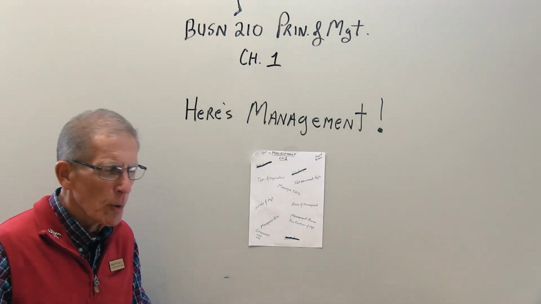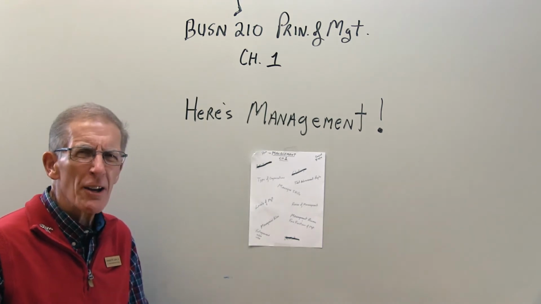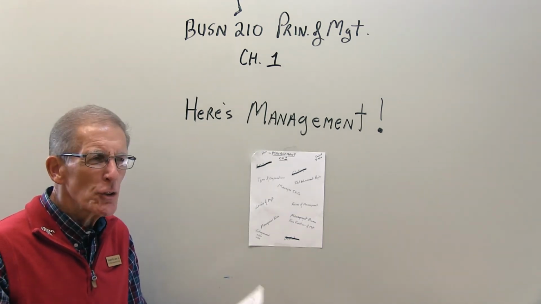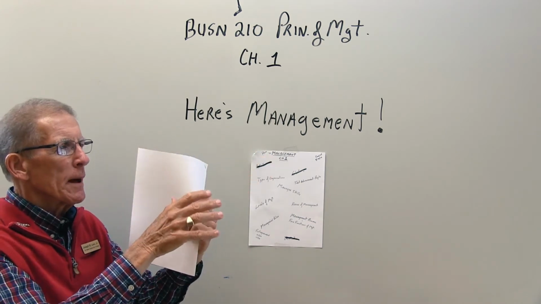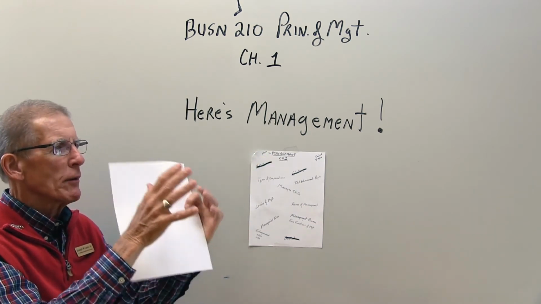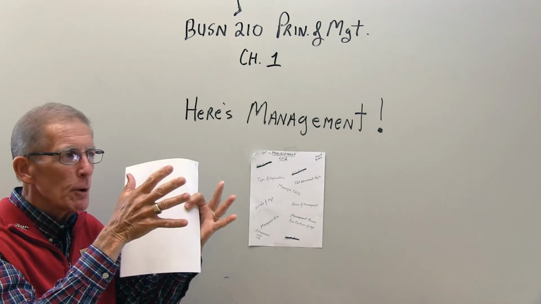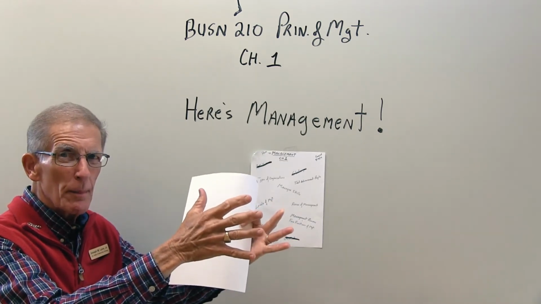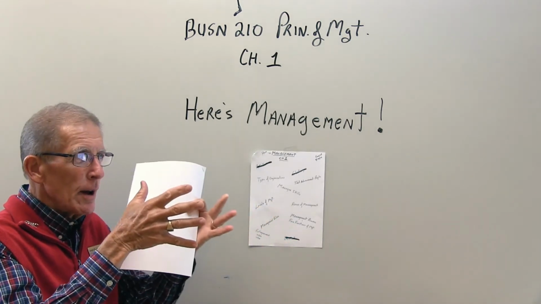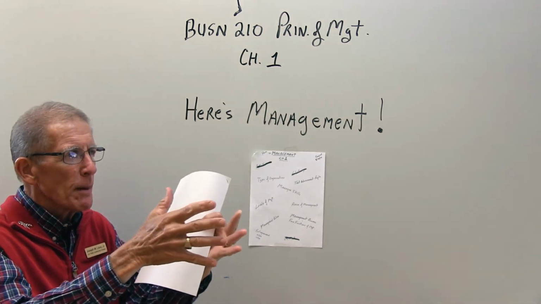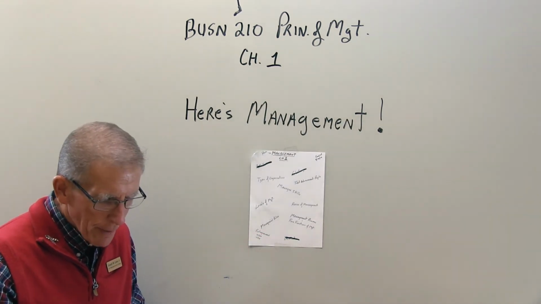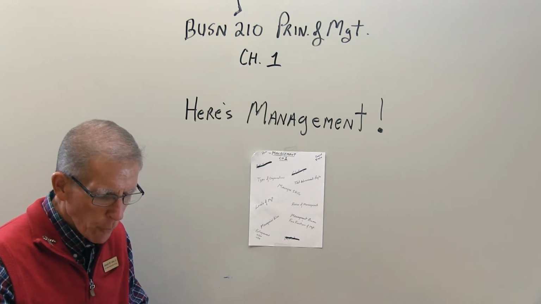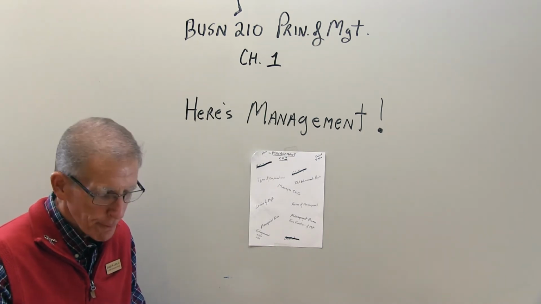And then controlling. Oh, I'm going to control you. It's not like that. It's just you've got to be sure that you've got these goals at your department level, your store level. You've got to make sure that your business is moving towards those goals. Does that make sense? And if you start getting off course, you've got to bring it back on course.